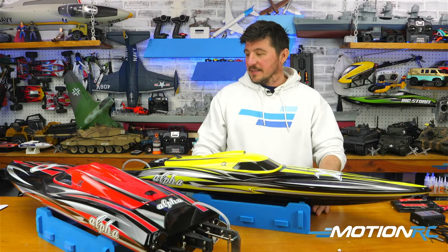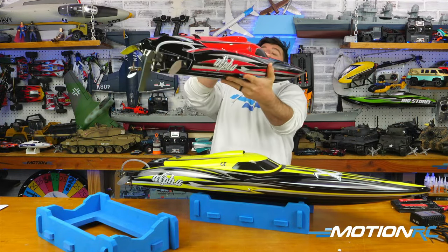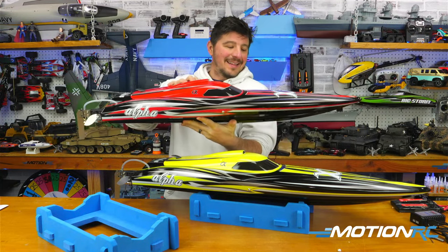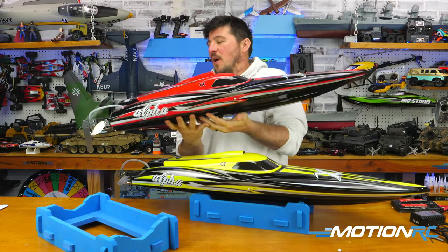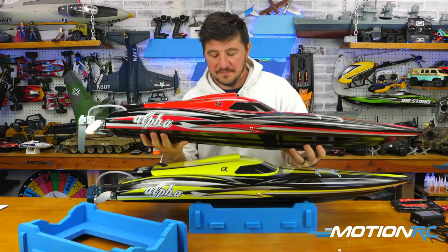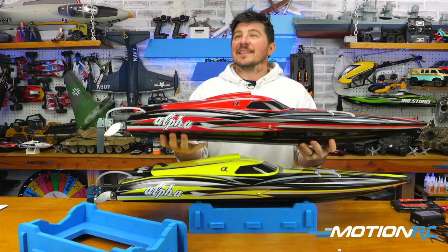And you got the size, and I'd love to see more color schemes. And I will say, too, I'm impressed with the decals themselves. You can't peel them off or anything. They're really on there. It feels like part of the hull. But all around, super cool. Which one do you guys like better?